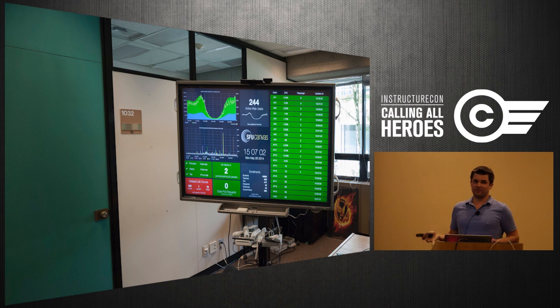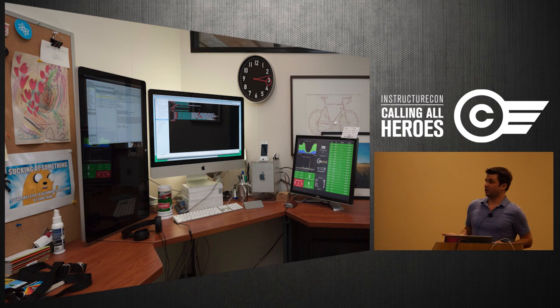But it's nice having that visibility. So as we're just walking by, we can say, oh, there's 4 nodes and they're all yellow. Something's probably going wrong. We should take a look at it. And most of our developers have them too. This is my desk, so I've just got it up on a spare monitor to the side. So it's just in the corner of my eye, so while I'm standing there typing, I can see if something's starting to go wrong.